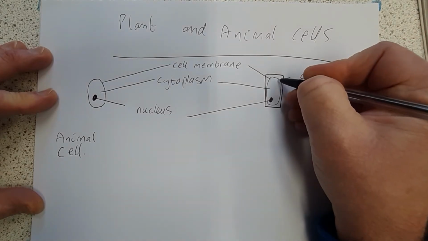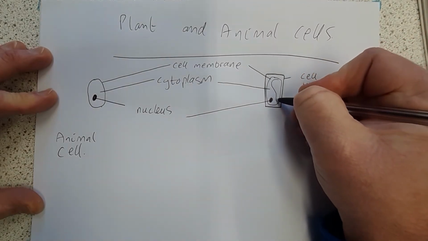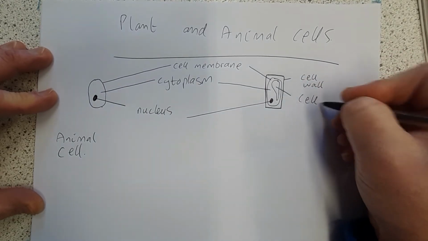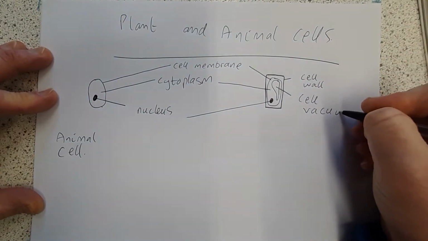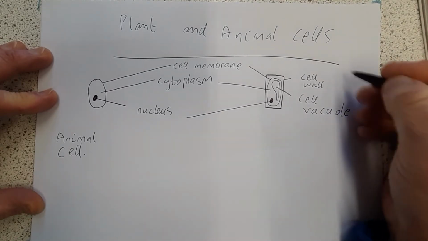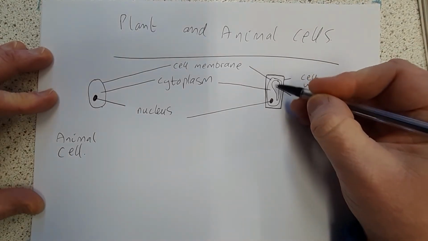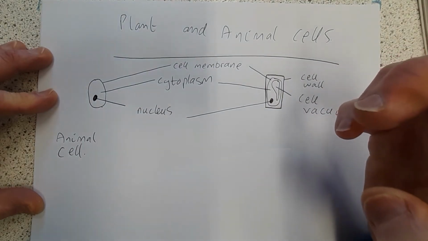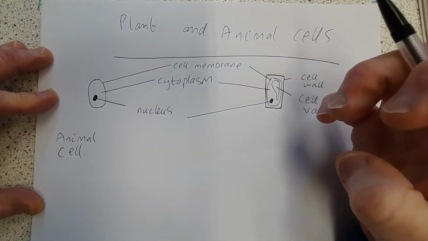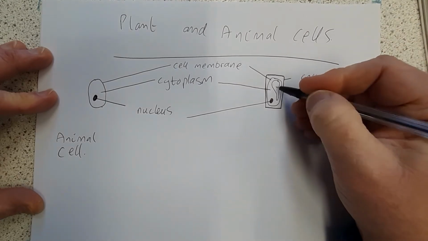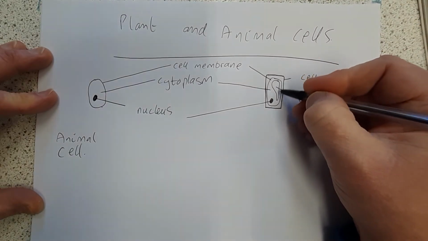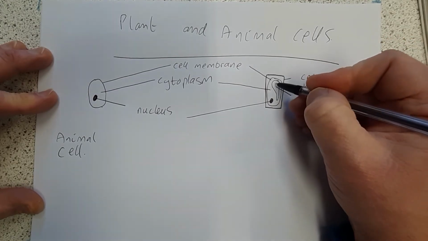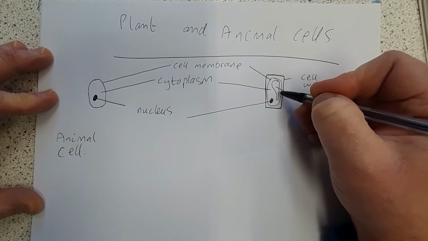It also has a big bubble of water inside it, various shapes. We call that the cell vacuole. Now these two together, the high pressure of the water inside against the box on the outside, keeps the cell stiff, the plant cell nice and stiff. Okay, and that's why when you water a plant and it's got lots of water inside, it goes nice and stiff and turgid. If a plant isn't watered, then the cell goes floppy and flaccid.